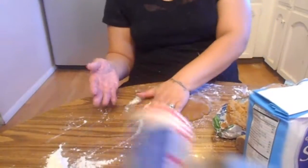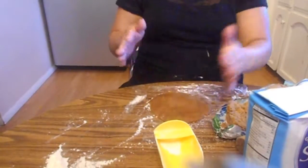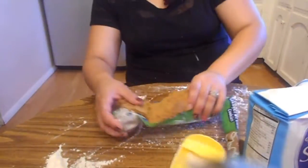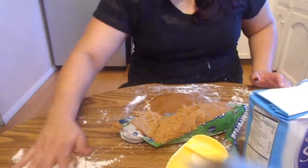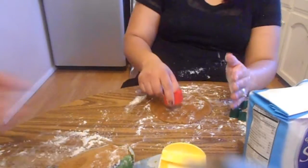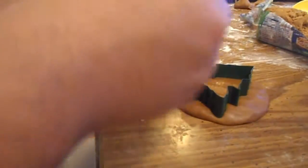It's a Pillsbury roll and you need all-purpose flour. You need to spread that out all over the table. Then you're going to have a ball of dough — you're going to flatten it out and spread it out until it's thick enough so you have a not-so-thin cookie. The thin cookies are going to burn on the bottom. You're going to have to make the cookie wide enough for the cookie cutter to fit on it. If you need more dough, just go ahead and put more dough on it.